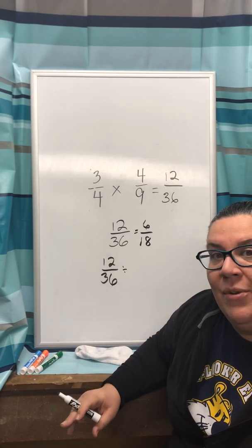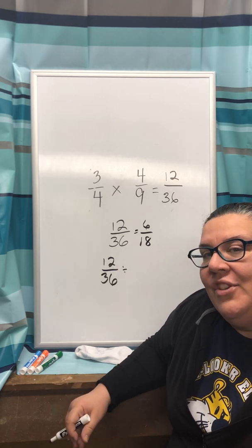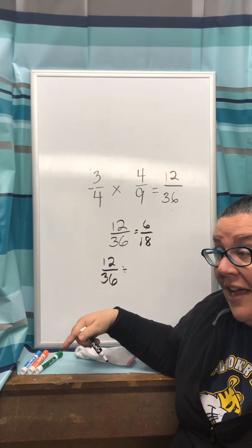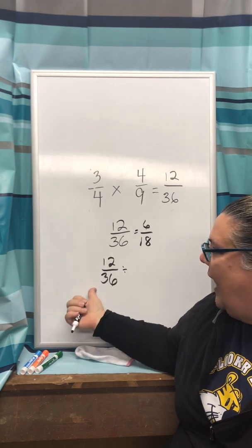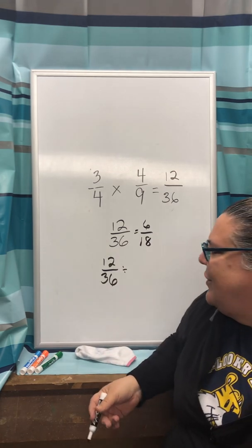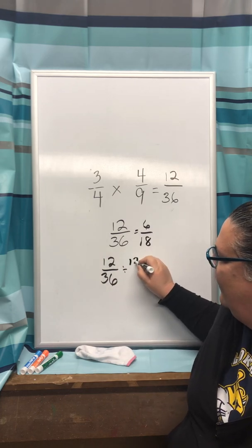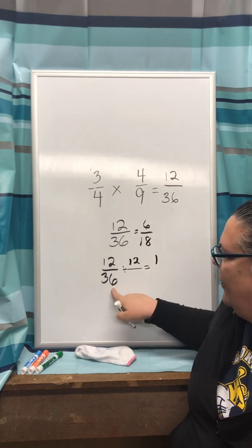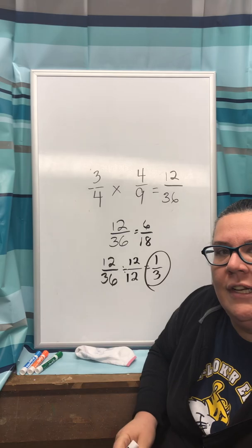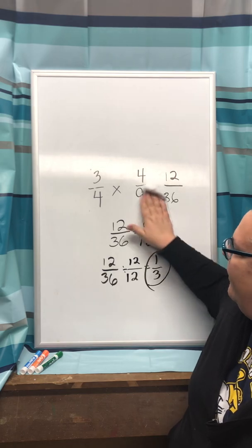Can I do both of those numbers divided by 5? No, I can't. So I go up one more. Can I do both of those numbers divided by 6? I know I can, because I know 12 divided by 6 gives me 2. I know 36 divided by 6 gives me 6. And then I'm also going to say, if I can do 6, could I do 12? So I do 12 divided by 12 is 1. 36 divided by 12 is 3, which means my final answer is 1/3. Okay, so just another way to make sure I have my really final simplified answer.